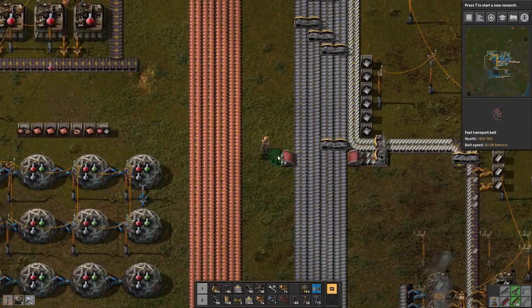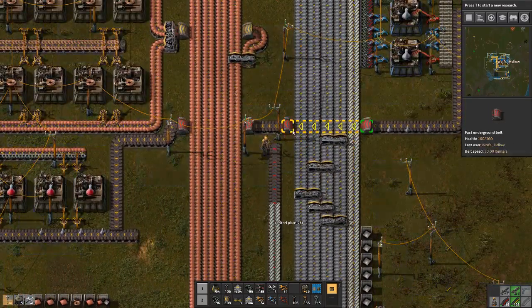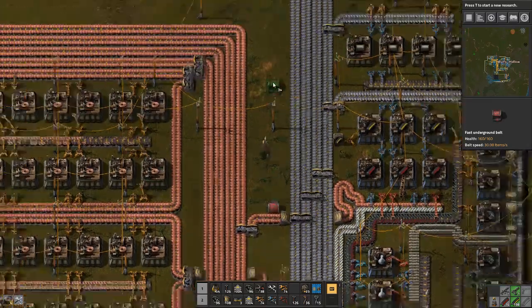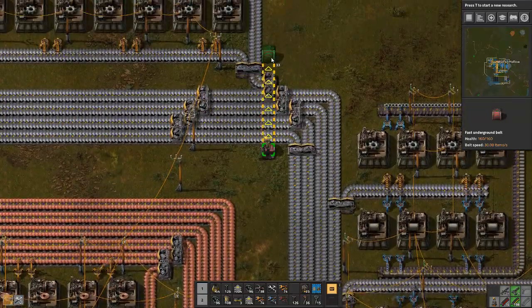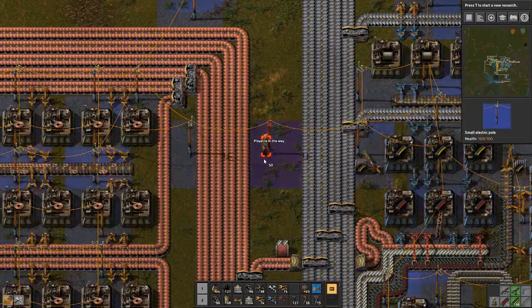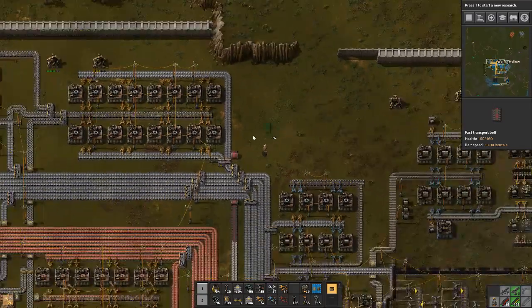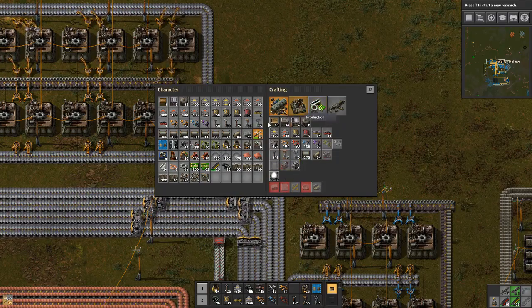I need to start using red belts. We have them, so why not use them? I'll keep a gap there, just in case. And then let's move this up. Okay, and then we'll bring it up through here as well. Ready. Cool. So now we have our steel, and we'll have our engine production.